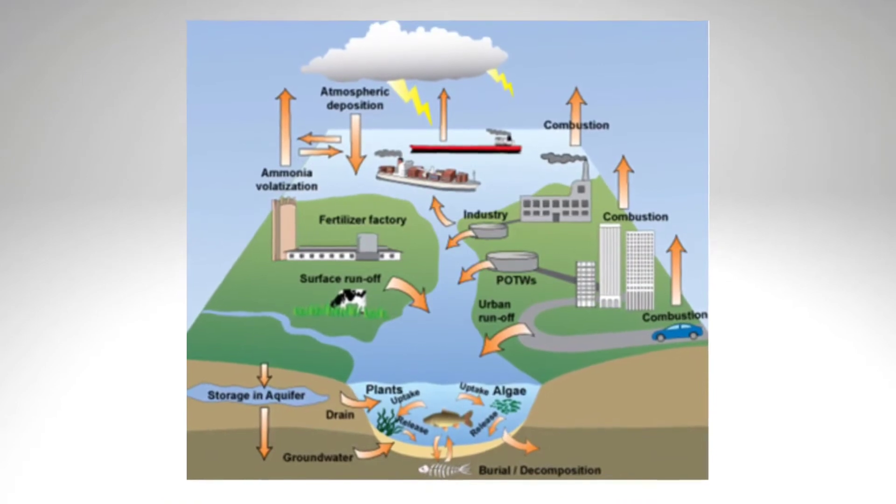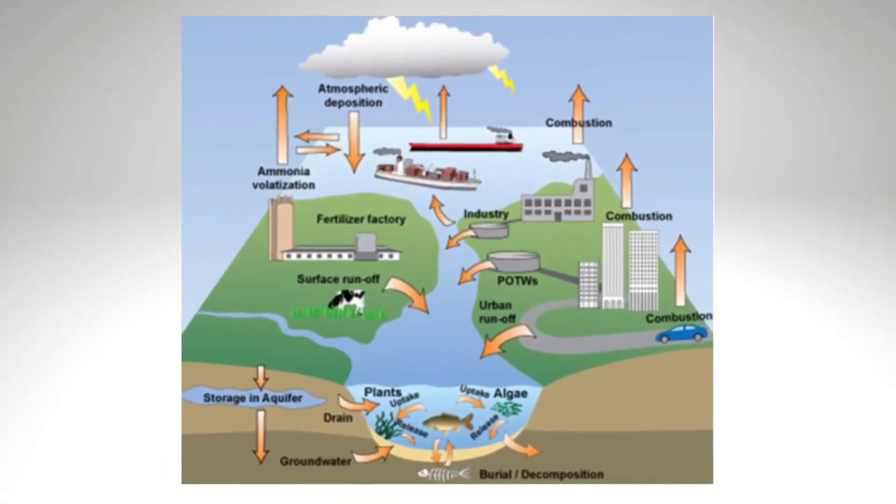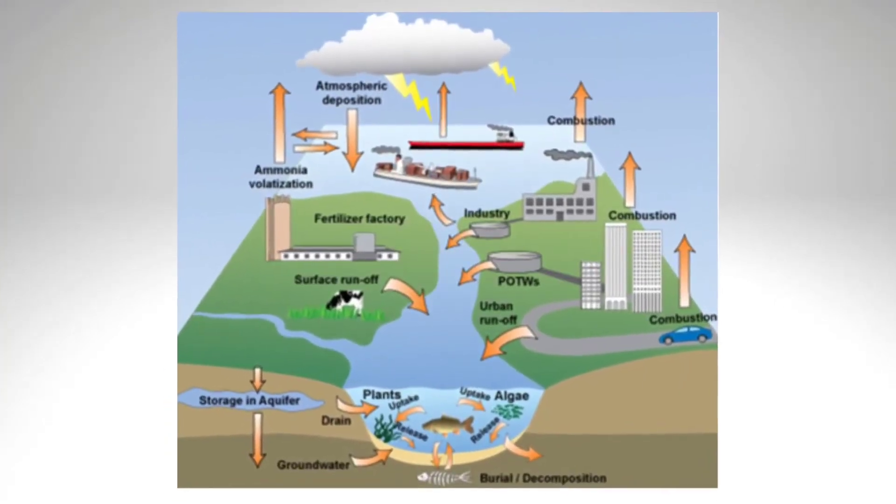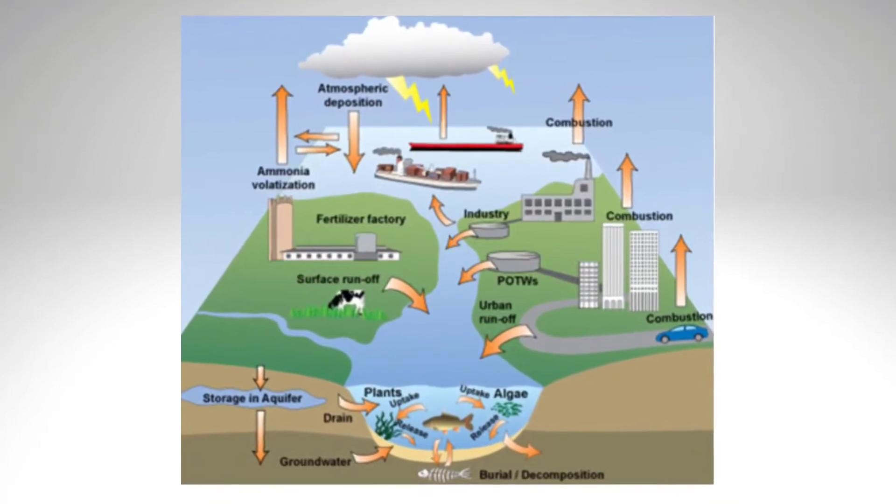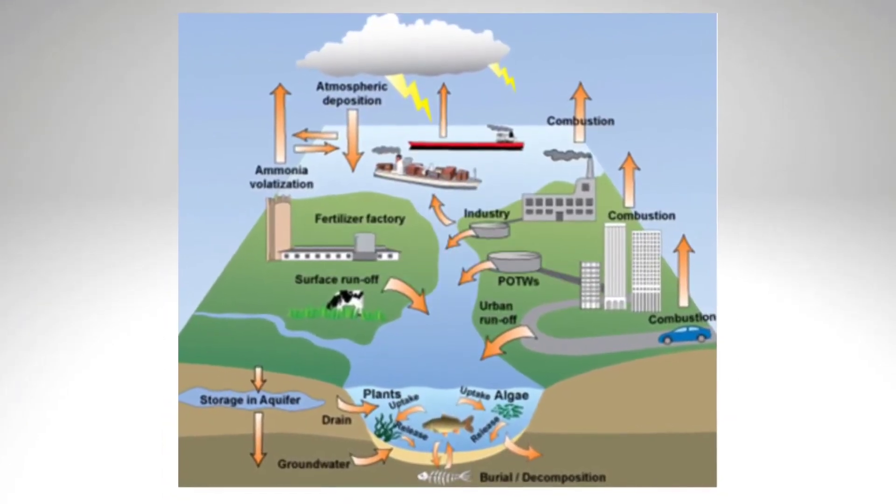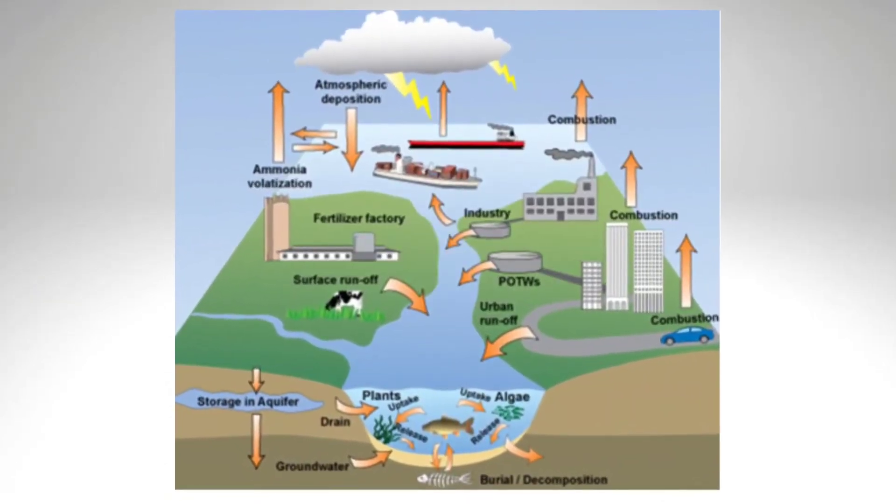Nutrients are used to build and maintain an organism's body. Since the water cycle can operate on Earth's surface and atmosphere, nutrients can be delivered or transported to an organism. Planets with a water cycle or volcanic activity can transport and replenish the chemicals required by living organisms.